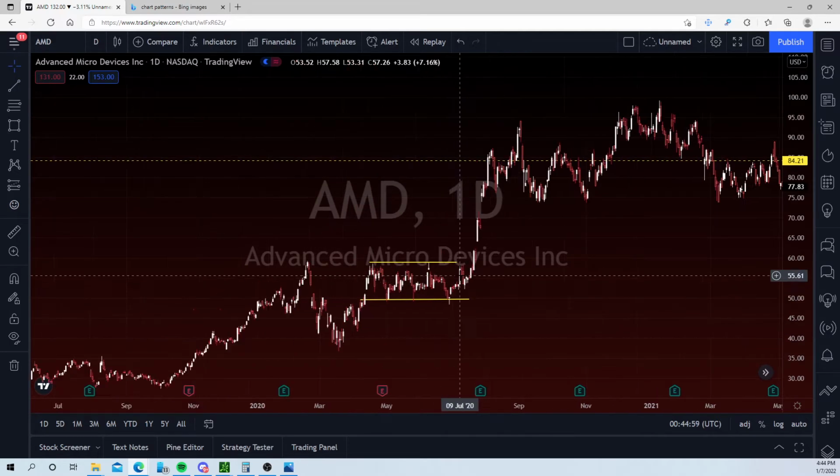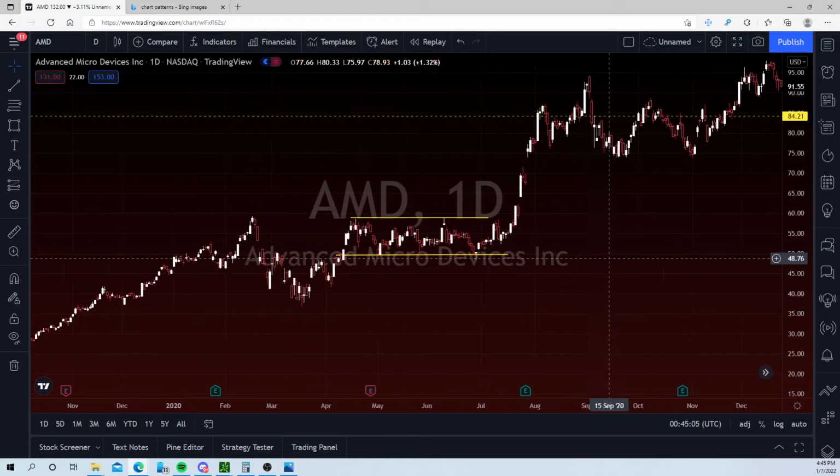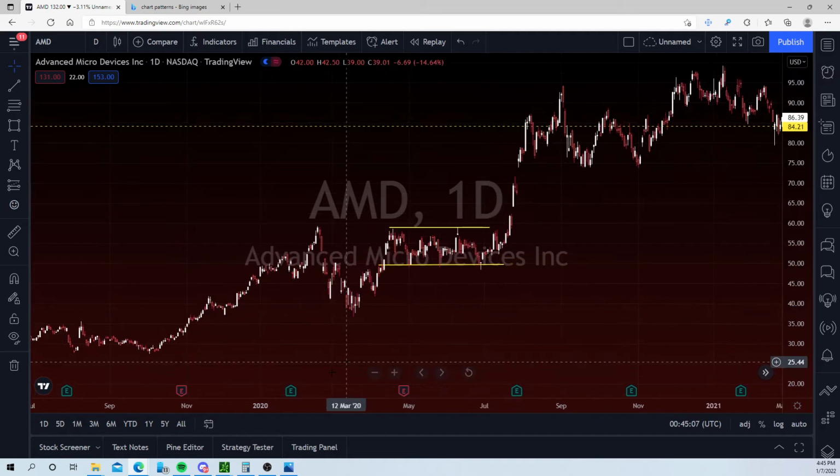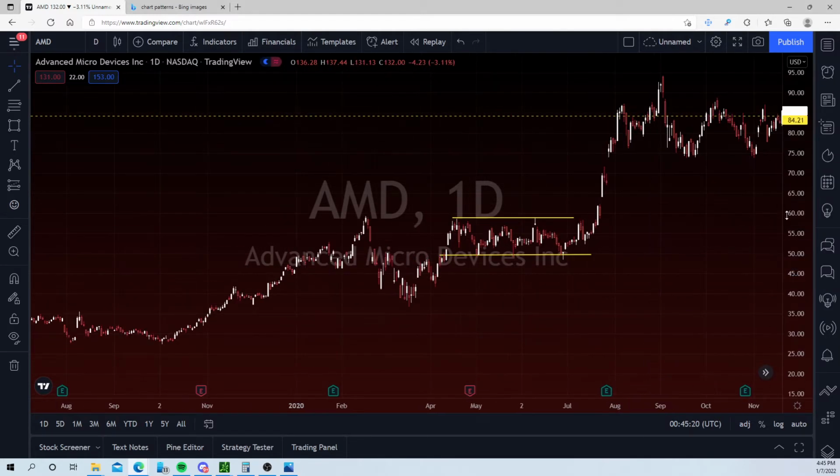This is a consolidation zone. Why? Because it's bouncing up, down, up, down, up, down, up, down. That's one other pattern, consolidation area. Or also it could be a bullish rectangle. Yeah, maybe not because it doesn't have a flagpole, but they call it bullish rectangle, but it's a bull flag. Also, you could do the same trick here.